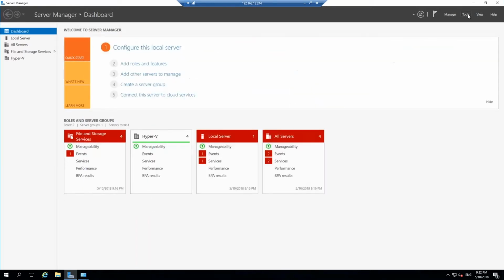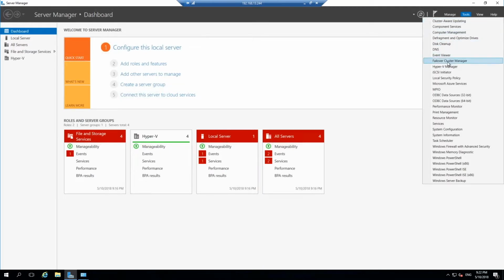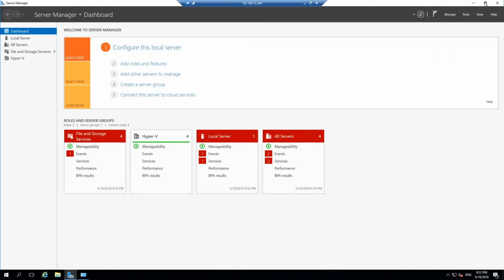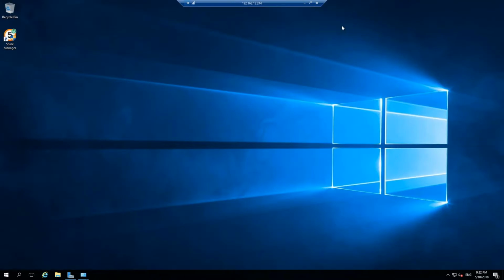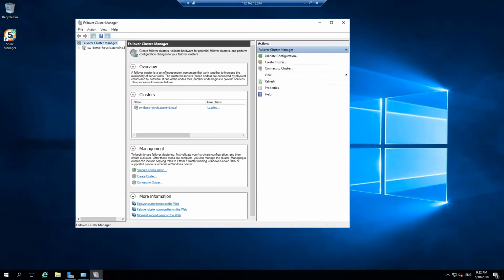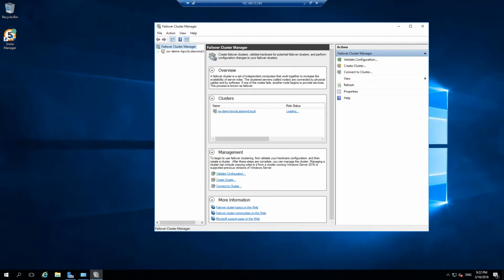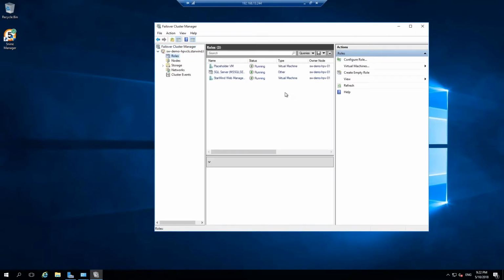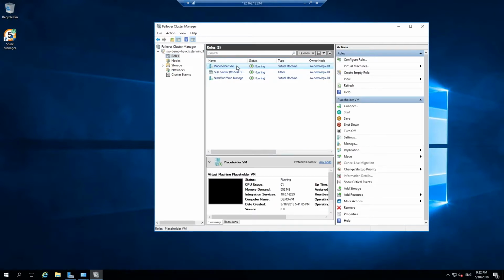Right then, so let's have a look at the failover cluster manager. Over here, we have a couple of roles already deployed. So this guy is a simple virtual machine.